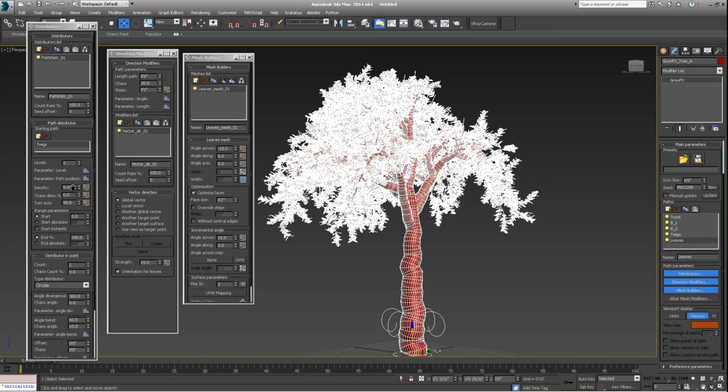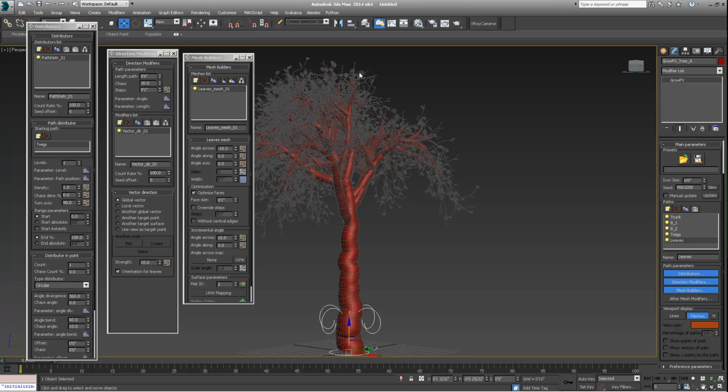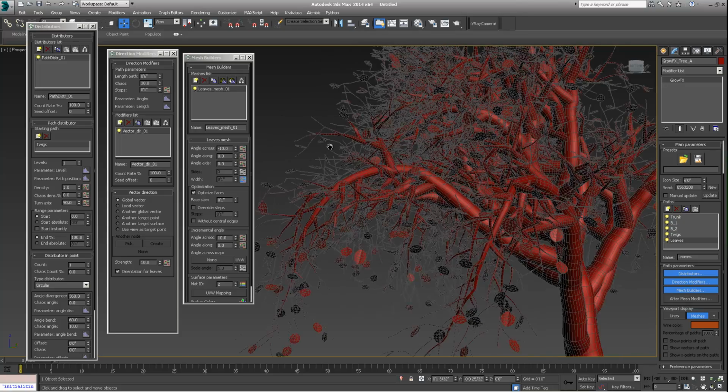Just for the sake of speed, I'm going to bring this down. At this point, my density is basically a 10 because I also have a count of 2 on that. And that's fairly dense. Again, it depends on the scale of your tree, all that stuff.